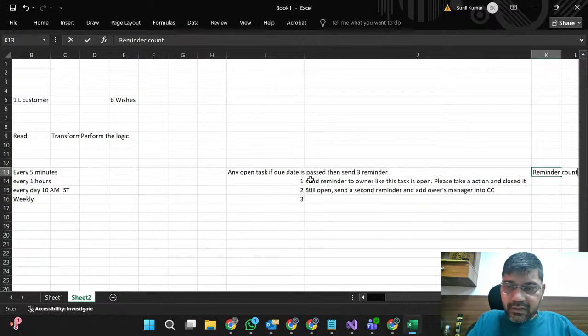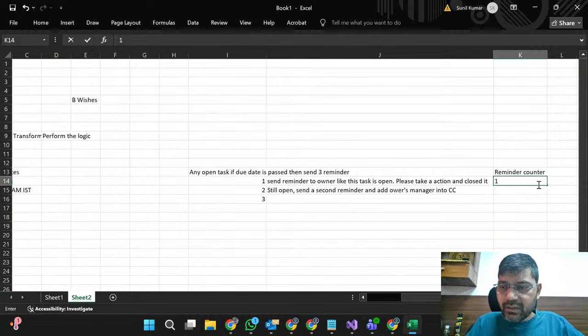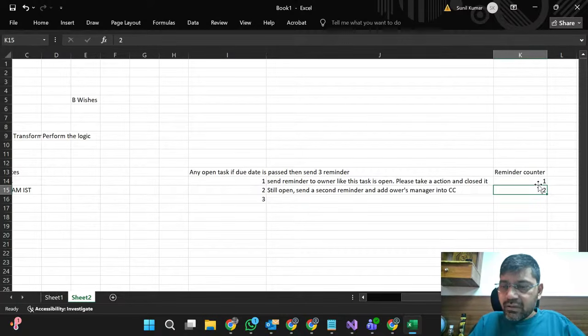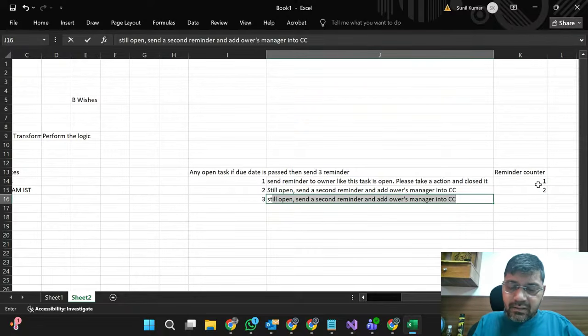Based on this reminder counter we can take a calculation. If this counter is 2 or 3, we can take a decision like, hey, this is still open. Anyhow, we are reading only those emails which are still open.